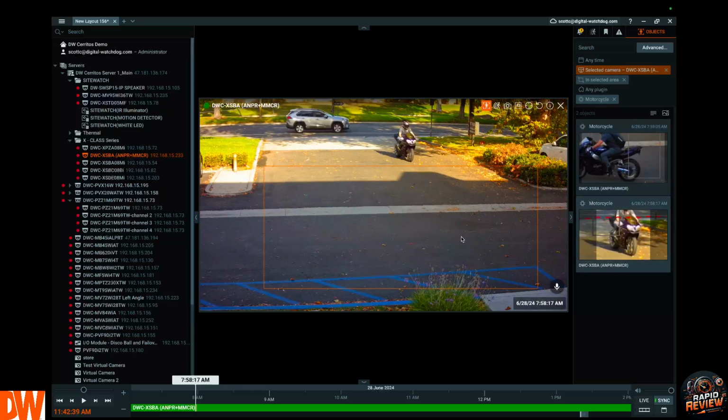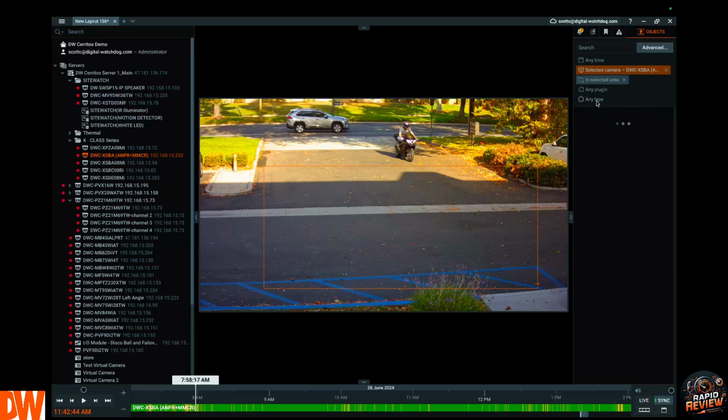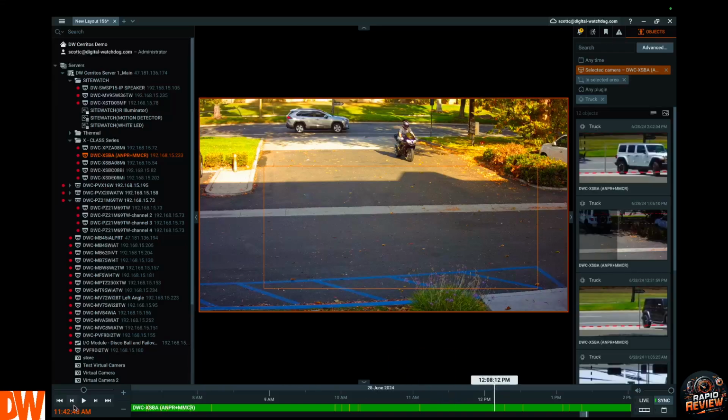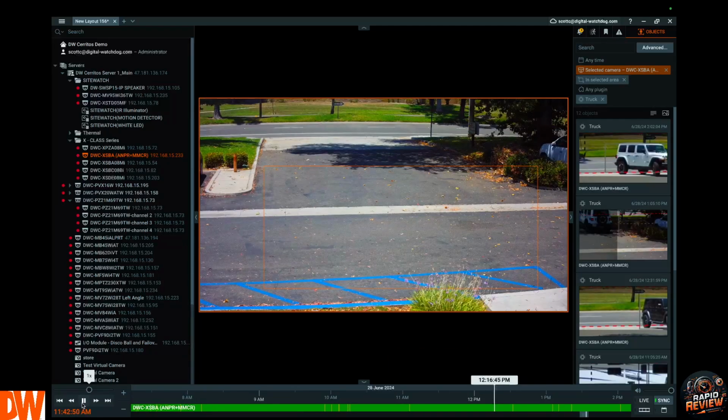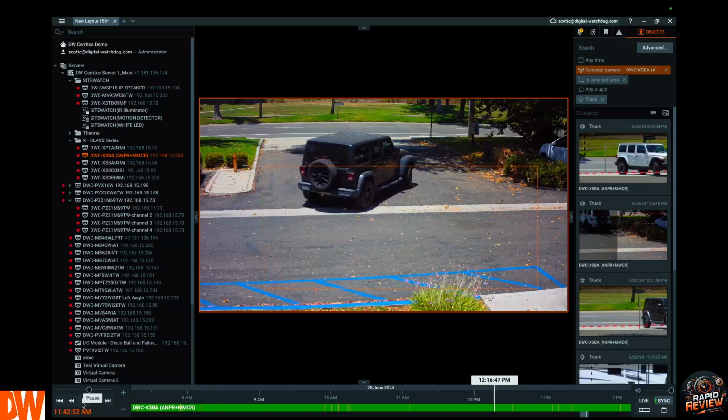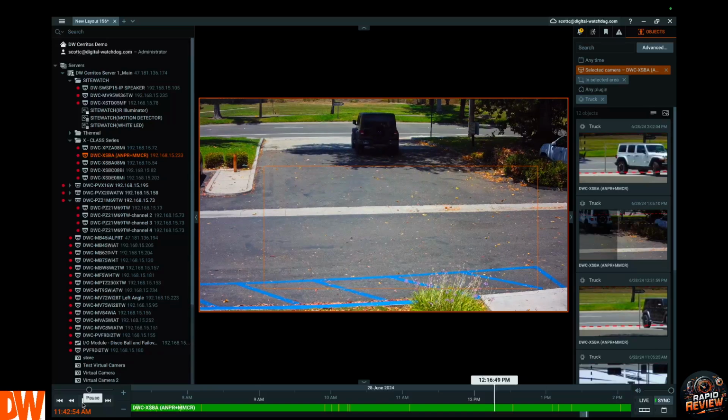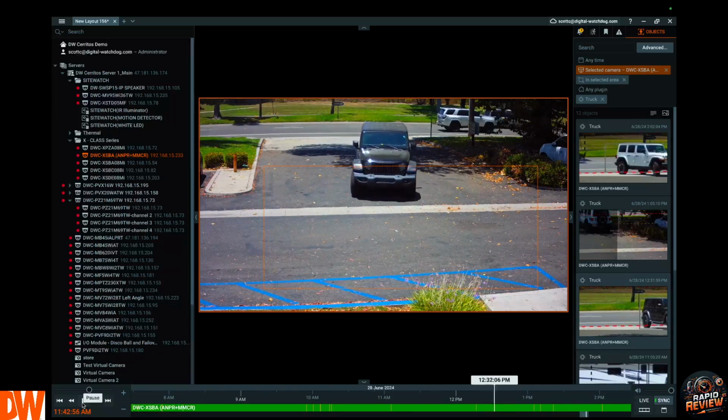Click on this one, it brings you right to that point as well. Ladies and gentlemen, it's whatever you want. We can go over here, we can go to trucks. We'll start to see trucks coming in. We'll randomly click over here. I'll hit the play button, and now you're going to see trucks rolling through. How easy is that? But wait, there's more.